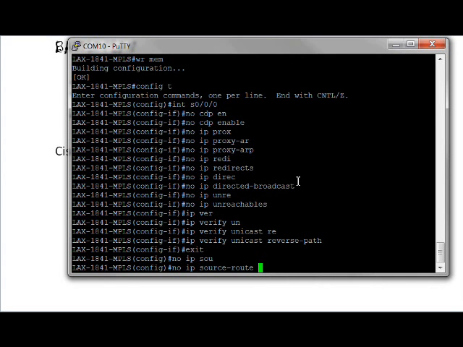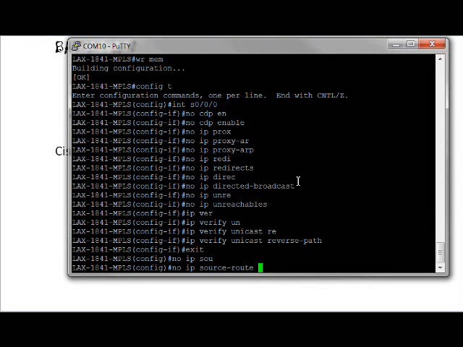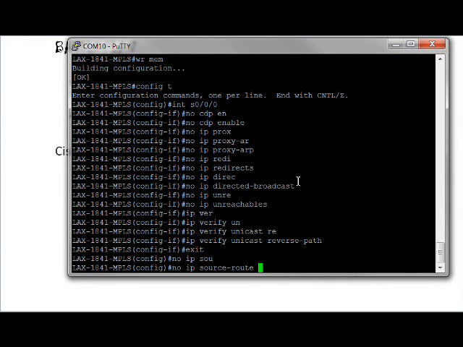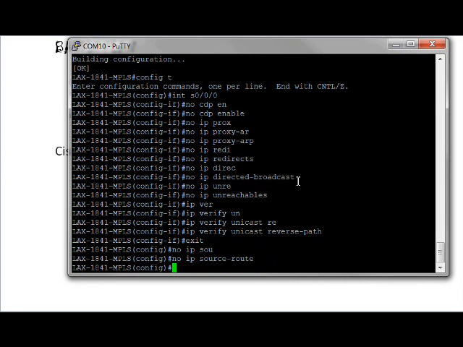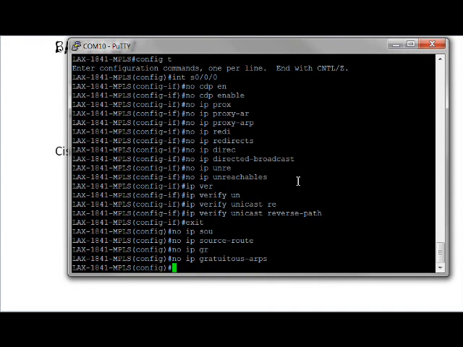No, my friend. We never want that. We want our routers and routing tables to control that. These packets are not meant to be like us, unique drivers behind automobiles. We want to control that and not let the packet or the traffic coming inbound override that. So that's one of the things that we do. Another one is gratuitous ARPs. Obviously, kind of the same thing. We want to put the kibosh on that.